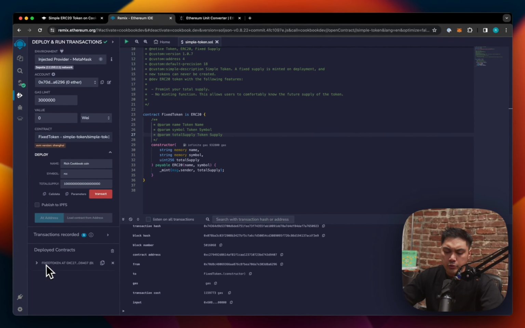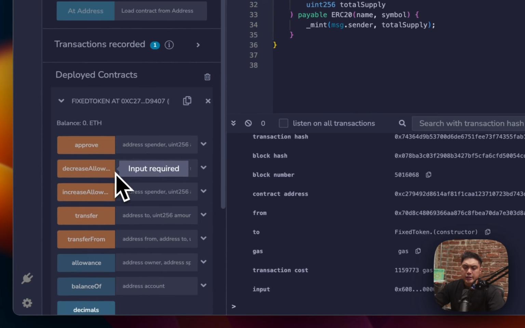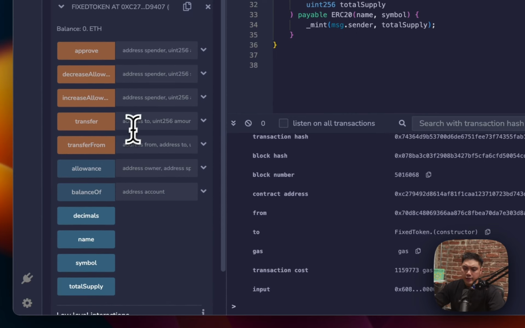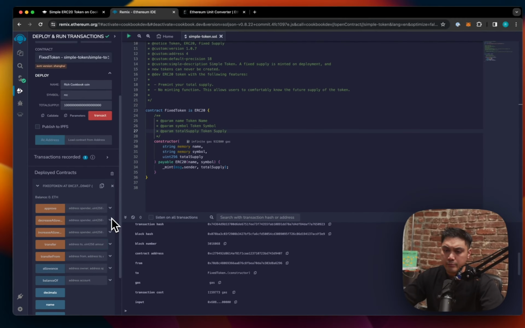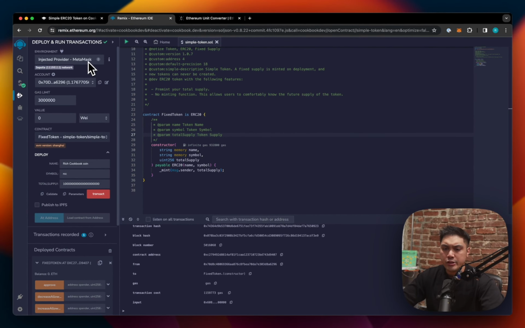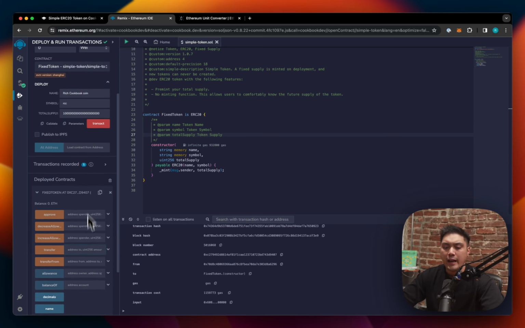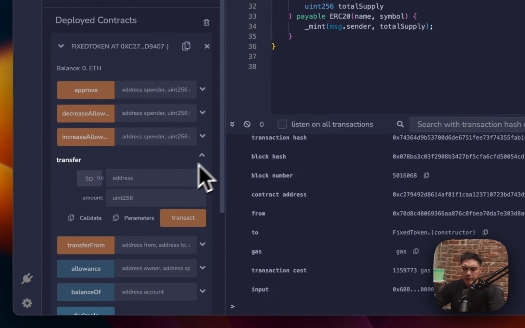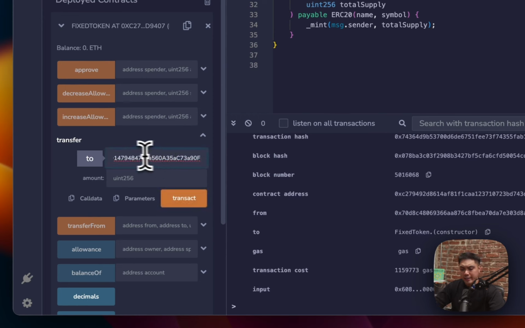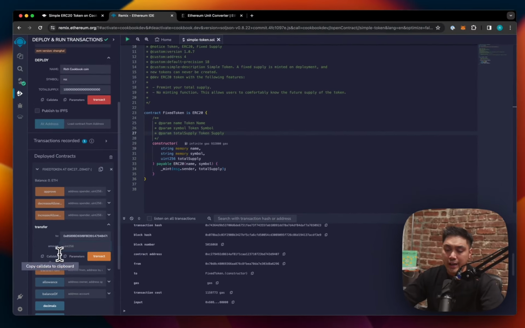And what I can do is go through the deployed contracts here on the left panel, and then these are some read and write functions. So for example, if I want to transfer some of my tokens from my original account, because as of right now the injected provider is my account number 1 of MetaMask wallet, I can go to transfer, hit this drop down button, and I want to transfer to my second address. So as of right now, this is my second address on my MetaMask account. Let's go ahead and do an amount of 10 tokens.